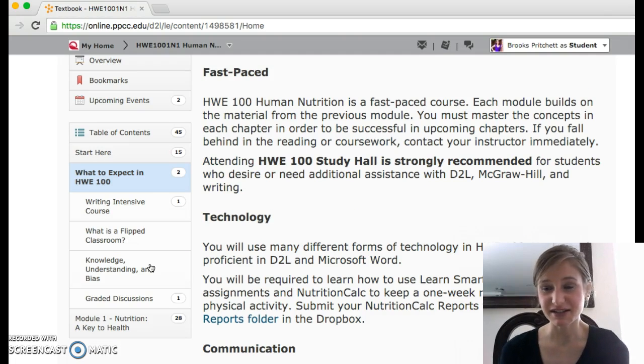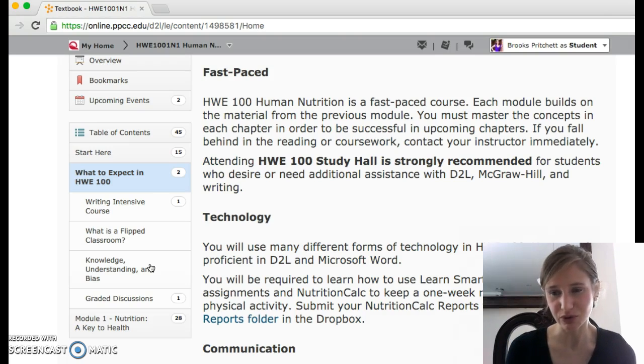It is a writing intensive course. With these food logs that you're going to keep, you're going to do a couple of portfolio assignments. With those, it's going to involve analyzing your eating and activity habits and comparing that to what's recommended based on what you learn with the readings and the different worksheets as you work through them in the modules.